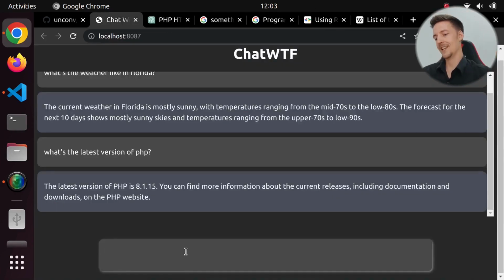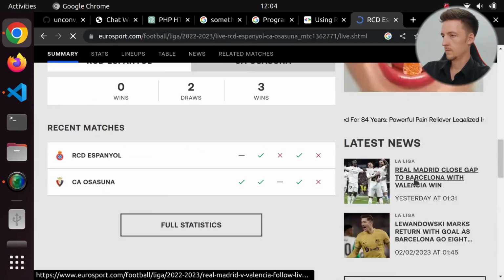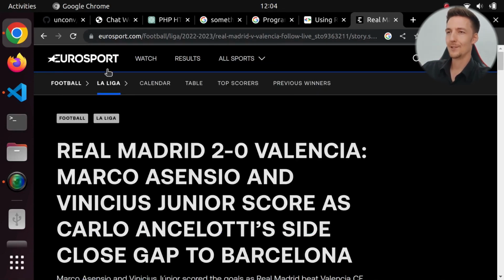So what else can we say? We could ask something about sports, but I don't know anything about sports. Who won something? Sports results. All right, let's try this one. I found this result from Eurosport.com. Real Madrid versus Valencia, 2-0.